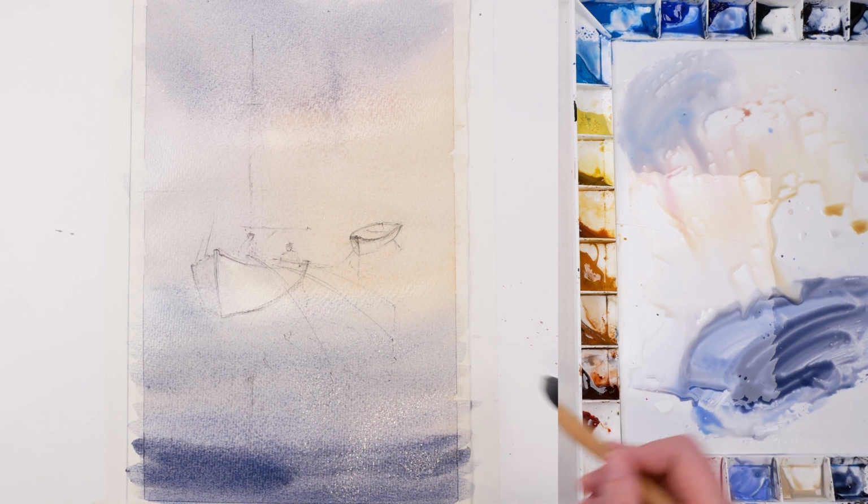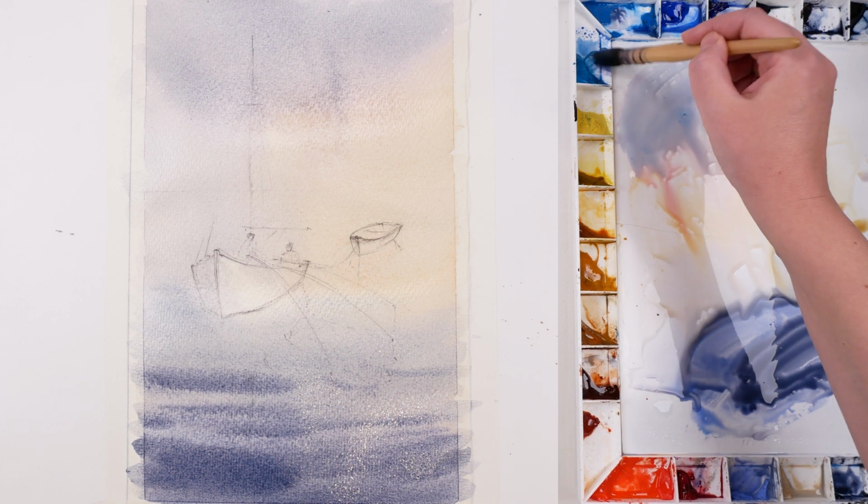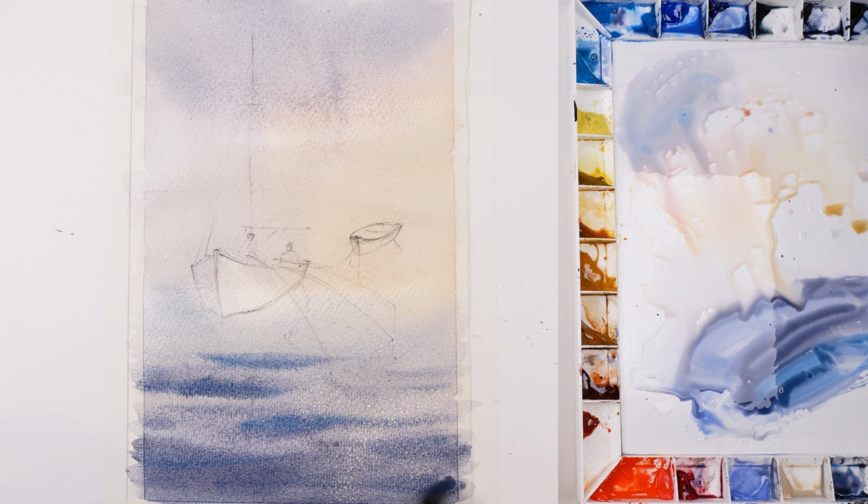Next, I mix the same colors but with less water and more pigment to have a thicker mixture, to create an illusion of the waves. Later, I add a bit of cobalt turquoise to add variety.